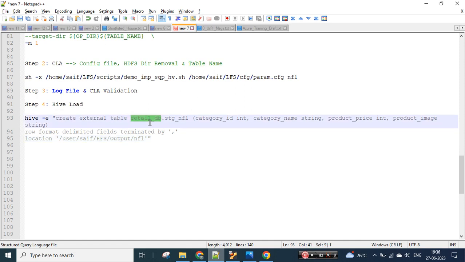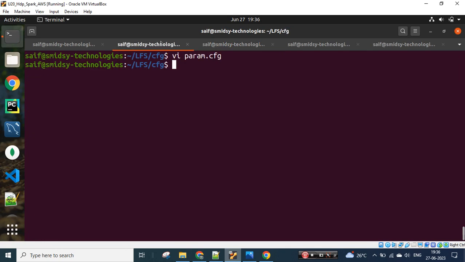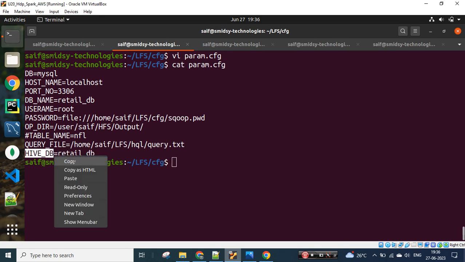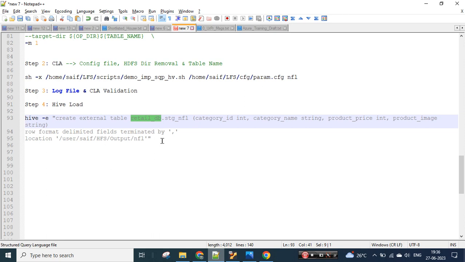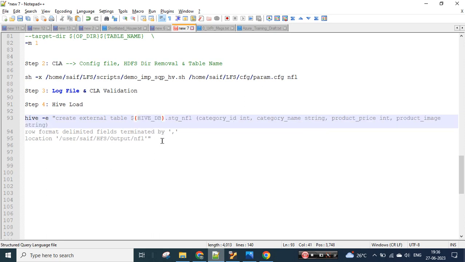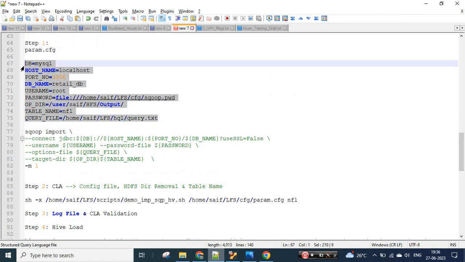Now the retail database, if you remember, we have already given it; let me do a cat of param. So we are using this. Let me quickly copy this and paste it over here. I just need to change a few things here and there, and that's how I'll get things. So these are the parameters which I'll require.